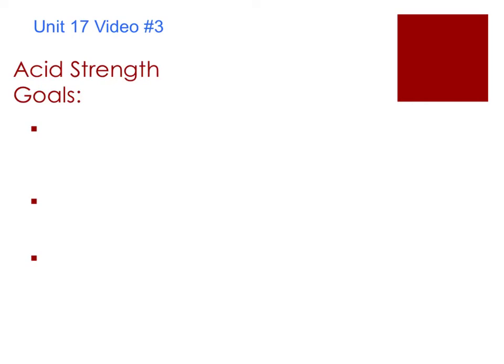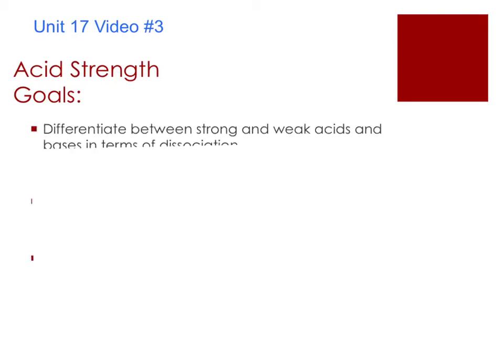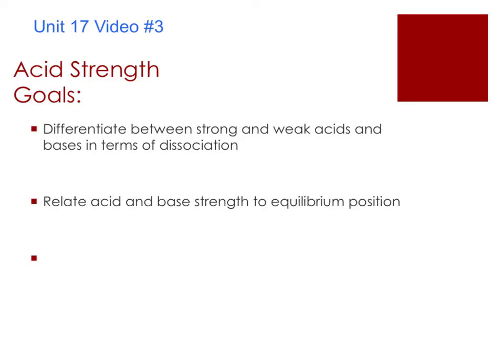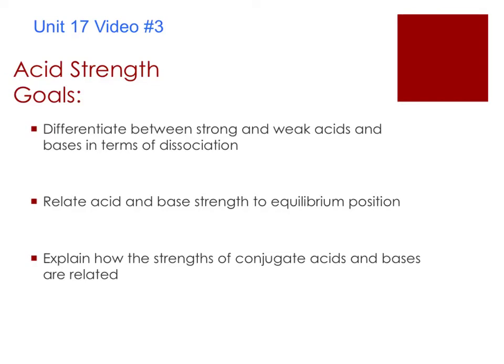Welcome to Unit 17, video number 3. This video will focus on acid and base strength. By the end of this video, you should be able to differentiate between strong and weak acids and strong and weak bases in terms of dissociation. You should be able to relate acid and base strength to equilibrium position. And you should be able to explain how the strengths of conjugate acids and bases are related.